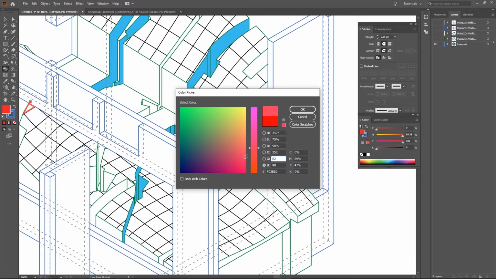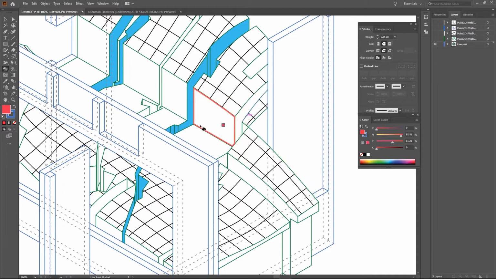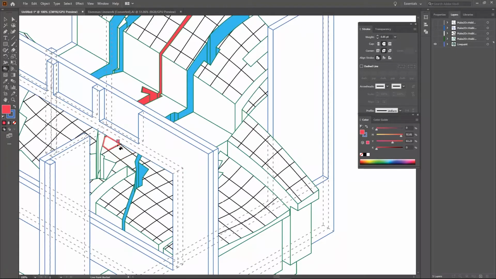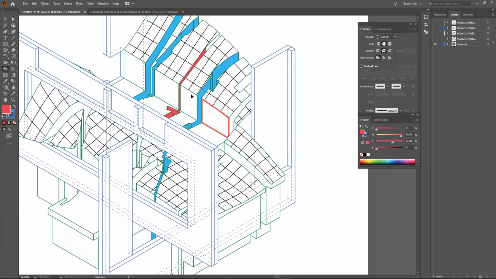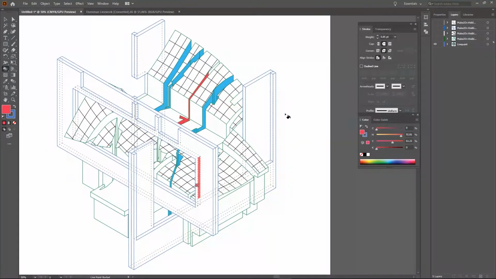But for right now, I'm just going to go with something like that. We can come in and paint kind of the rest of these cutouts. So I'm going to fast forward through this and just get it painted.